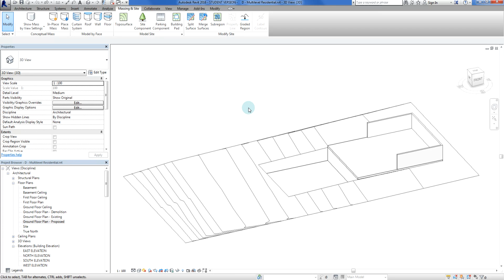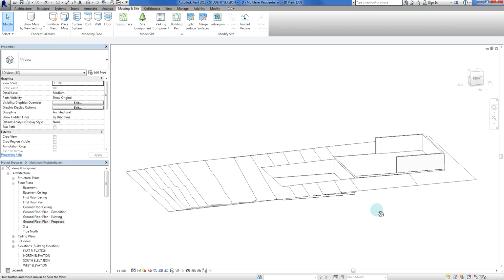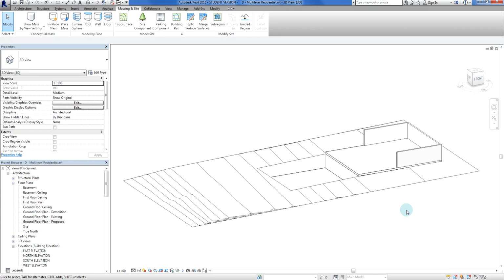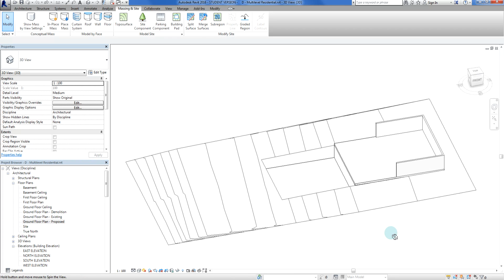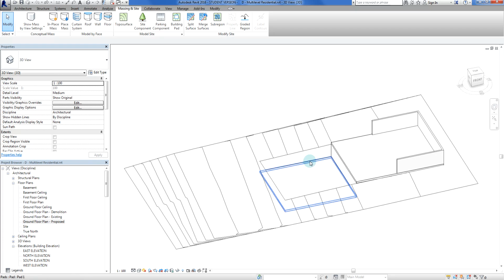Right, so bouncing back to my multi-level residential project. We were doing cutting and filling into a topo surface. What I want to do with this particular project is create a ramp that comes down to meet this basement, from up here somewhere. But I want the ramp to cut and fill the land, so I need to use a building pad for this.